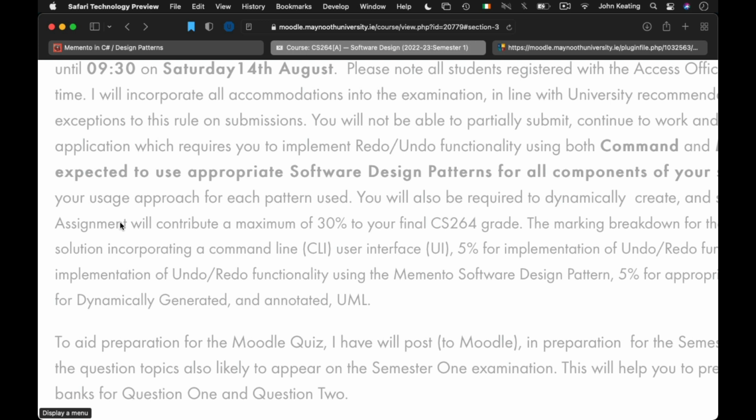But the coding exam is not the time to start thinking about learning about patterns. The time to do that is during the assignments. If you've done your assignments, it will build on those assignments. Any questions before I move on? No? Okay.